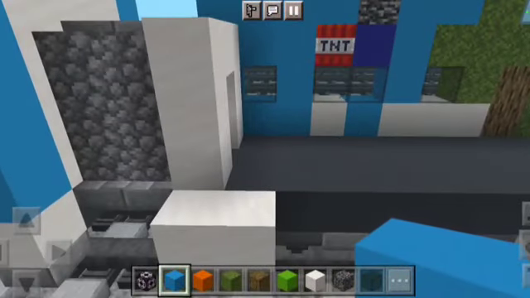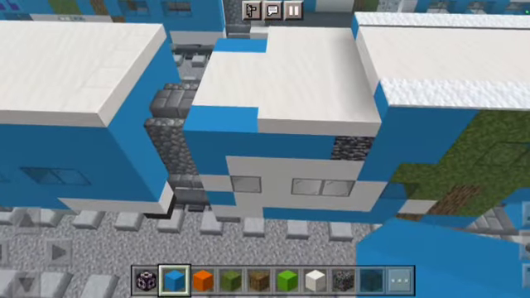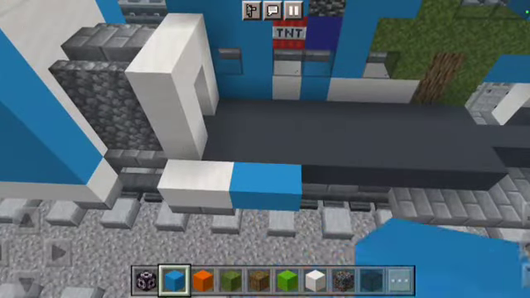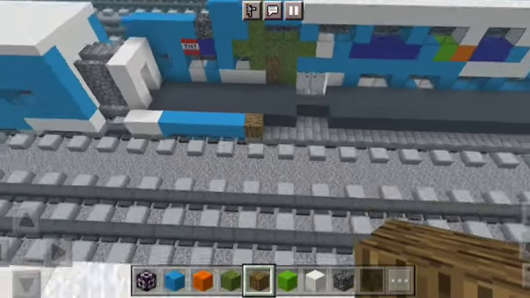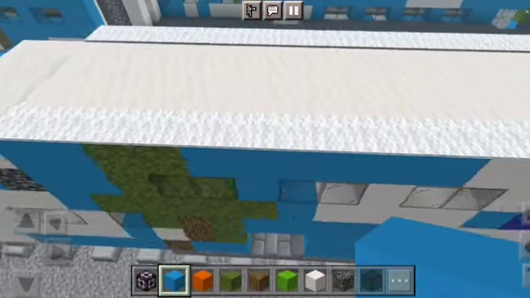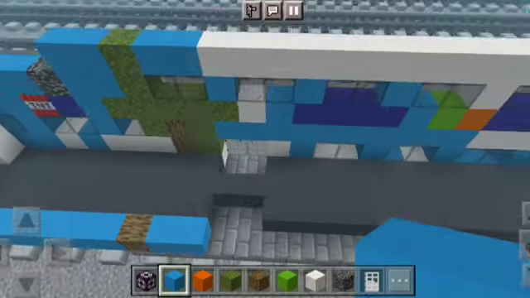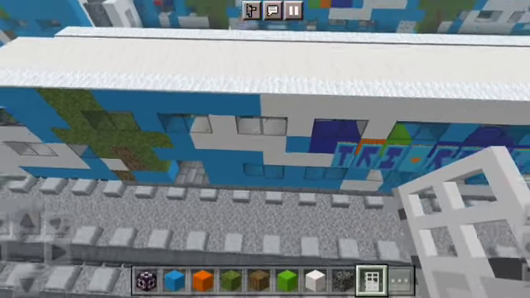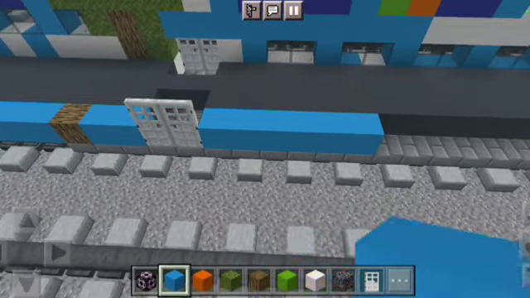Now let's go over here, do the exact same thing. So let's go over here. So let's grab 1, 2, 3, 4, 5, and then oak wood, and then two light blue concretes, and then place iron door again, and then let's take out light blue concrete. So let's grab 1, 2, 3, 4, 5, 6, 7.